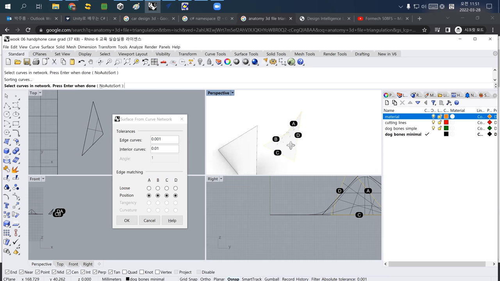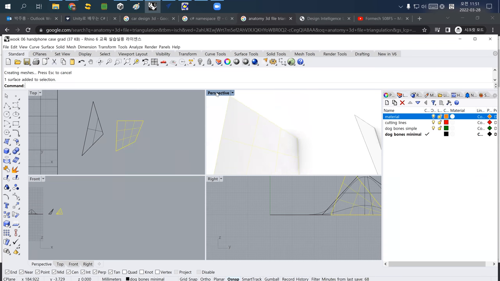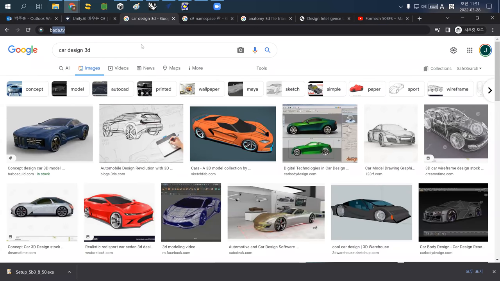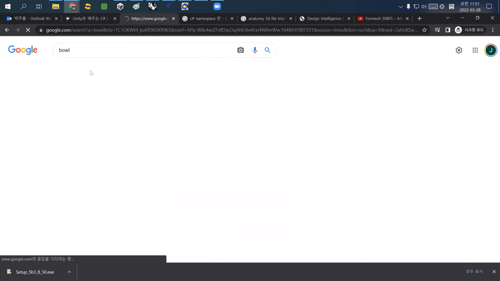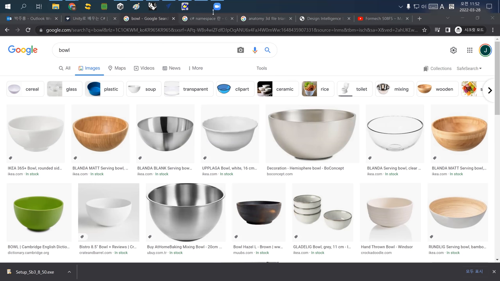But of course, there is a kind of approximation. There will be some deformation because this is creating an approximate surface, not an exact surface. And if you press OK, then you see this kind of surface is created. So this is one way of making it. My suggestion, when you do this kind of 3D CNC, is to do something very simple. Something extremely simple, such as, I don't know, something like a bowl. Because I believe it's not the technique, this is your starting point. So do something very simple, is my suggestion, okay. I will explain in more detail what you make on this Wednesday, all right.